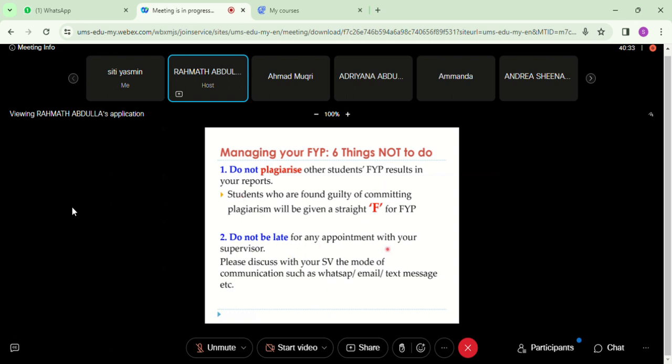So do not be late for any appointment with your supervisor. Okay. So these days you're very lucky. Most of the supervisors reply to your WhatsApp. So even when you send the WhatsApp to your supervisors, I always emphasize this: please respect their time. Everyone has their family and they have other things to do. So if you want to message, please message during the office hours, and do not disturb them a lot on Saturday, Sunday, unless it is something that they ask you to do, then you can do. Okay, so make sure you know your supervisor well.